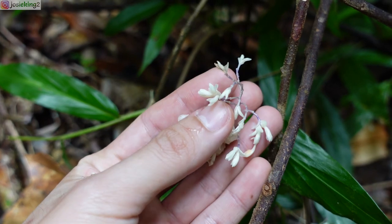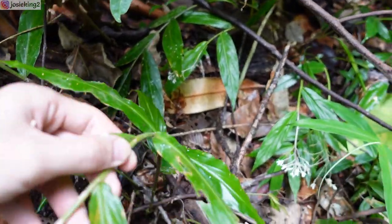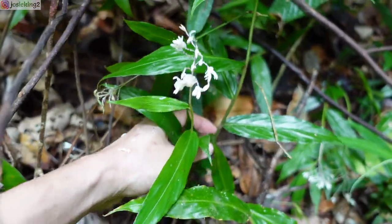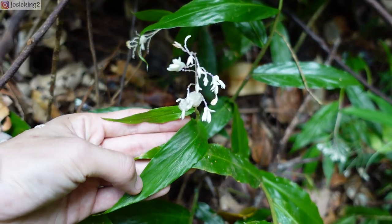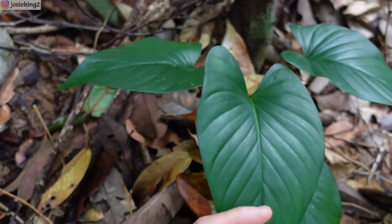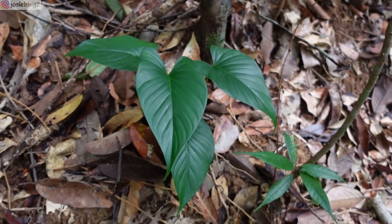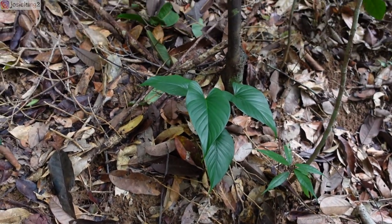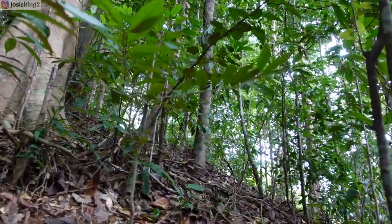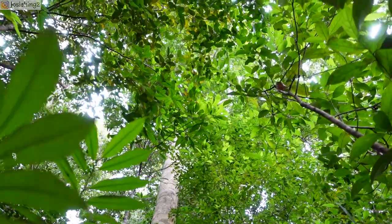Oh, a flowering plant here. Could this be a kind of lily? No, it's from this plant here. I'm not sure what kind of species this is, but it looks to me like an aroid. Really nice — it's the only one here, growing under these trees on a very steep hill, right under the tree canopies.